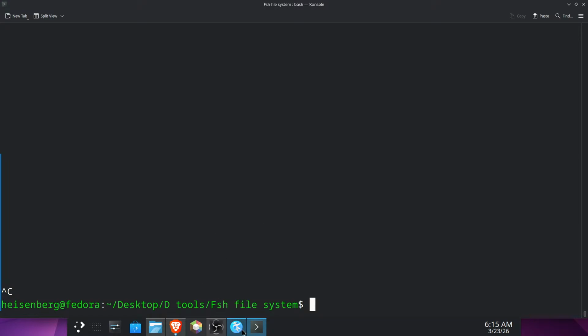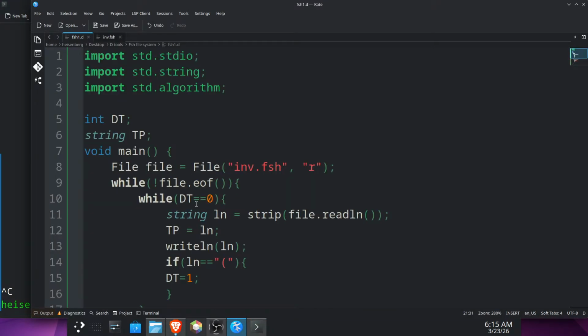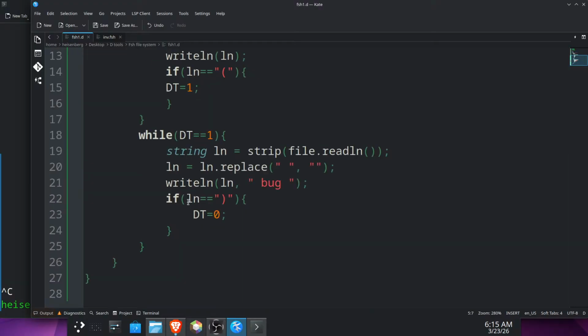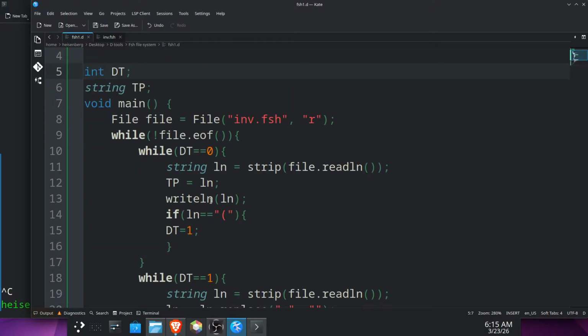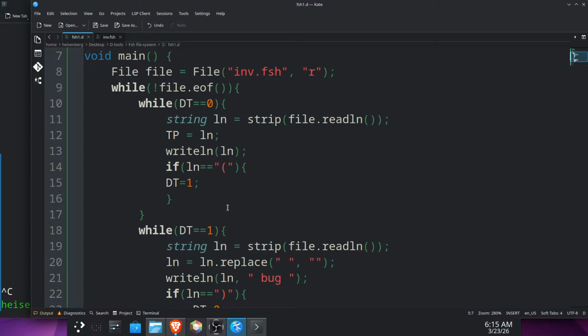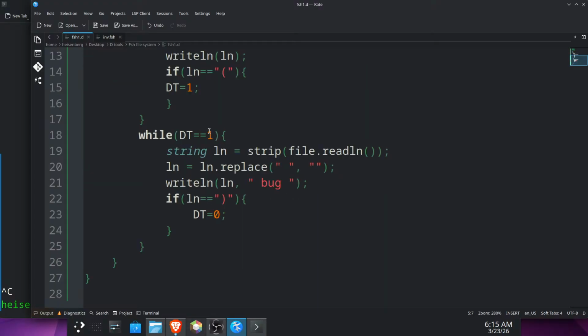So apparently it's not even getting into any of these. I'm guessing dt is not equaling 0. Or maybe dt equals not 0. So it reads that, goes into that. dt should equal 1. dt goes into here. dt equals 1. But is the bug not in there? The real question is, where is the bug?